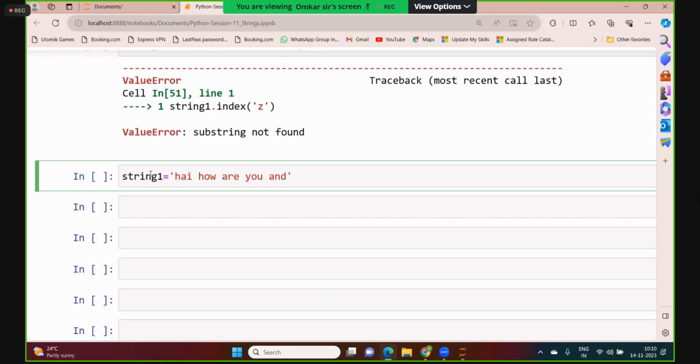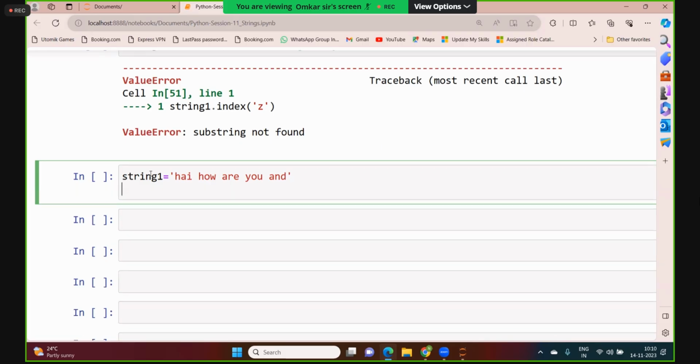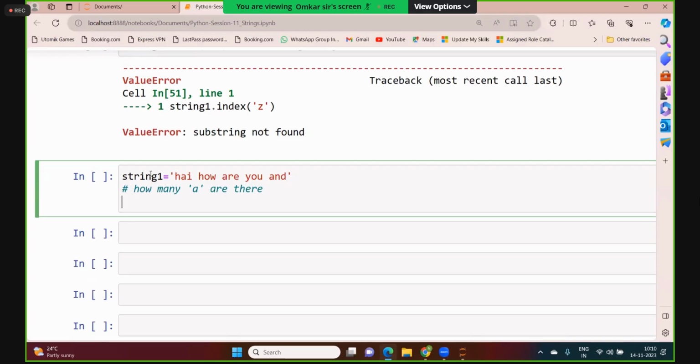Now I want to know how many A's are there, as well as what the indexes of A are. This can also be done in developer mode.